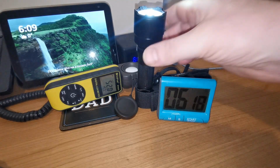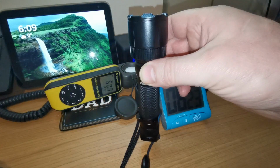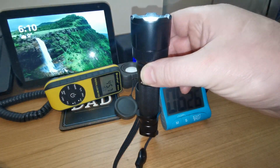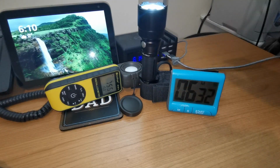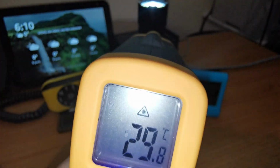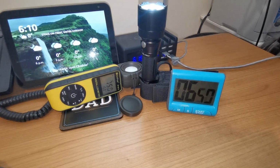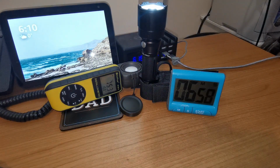So since we haven't reached that temperature, let me see whether I can just simply re-engage my turbo again. Yes, I can. I can just simply re-engage it again, and temperature wise, I've not actually been able to get it up over 55 through normal use. So there we go.